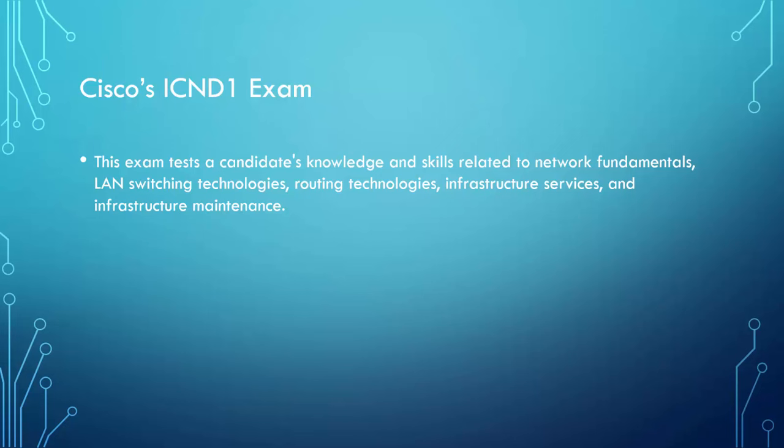As we're going through, there are a couple of things we need to focus on. The first is network fundamentals. I've copied the major bullet points from the blueprint into the slide so you and I can go over them one by one. When it comes to network fundamentals, this is going to cover IP, TCP, UDP, and network operations as a whole — meaning how data is forwarded through the network. Simple as that.